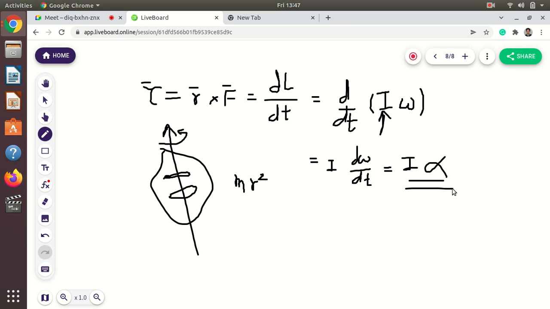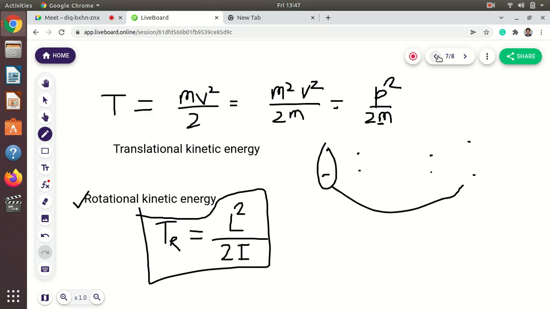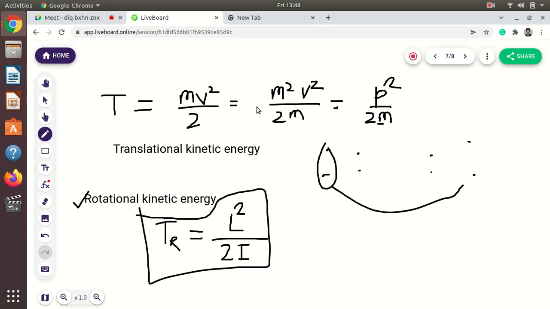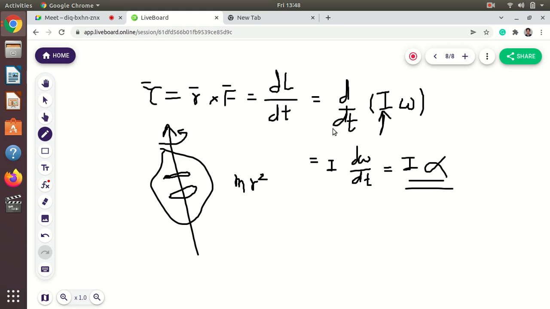So note down. We learned today two definitions, three definitions actually. First one is for the angular momentum of a particle, m omega r square. Then for a system of particles it is I omega, where I is the summation of m_i r_i square, over i equal to 1 to n. Then we discussed the translational and rotational kinetic energy. We compared these two things and wrote this formula. And then this is torque. So generally we can use this definition or this definition.